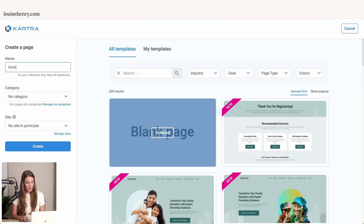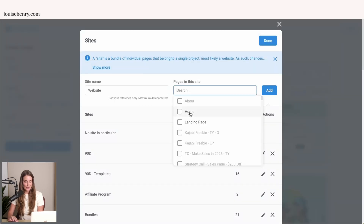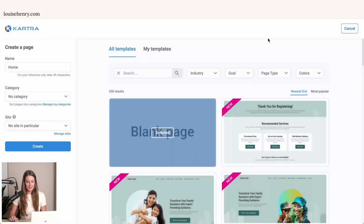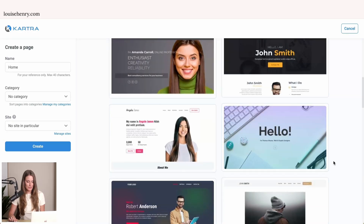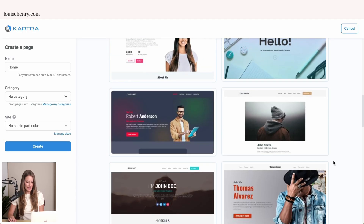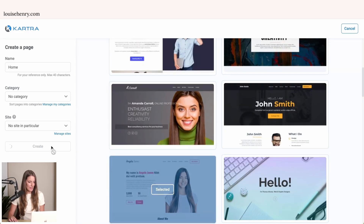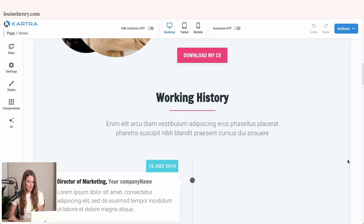So go into Pages, then click Create a New Page. I'm just going to title this 'Home'. And super important — in order for this to work, you have to create a site. So you're going to click Manage Site and type in 'website', and make sure to include this page. That's super important, and you're going to think of your homepage as your base. So click Add and then Done. I'm going to choose the page type of Personal Branding. Now you can go through the templates here and see which one you like best. So let's say this one — I'm going to select that, click Create. And this is going to give you a good starting point for your homepage.